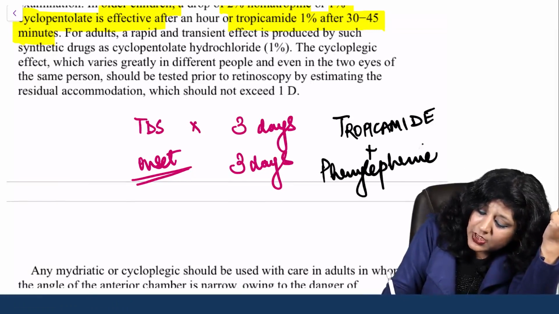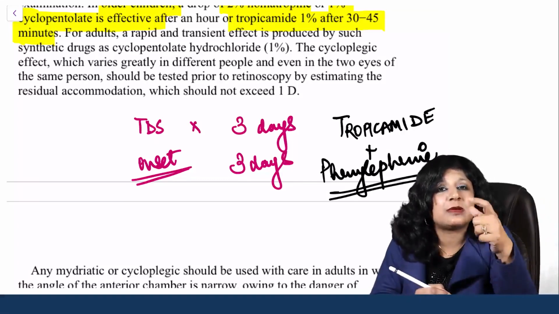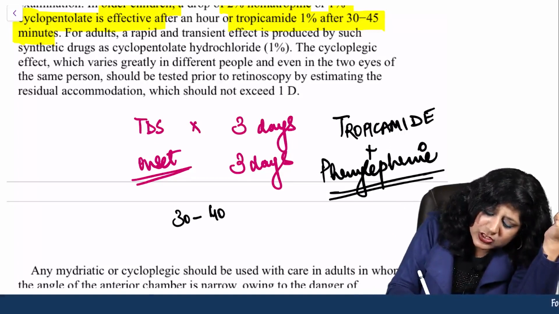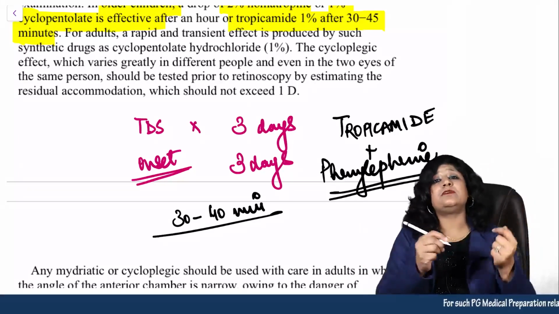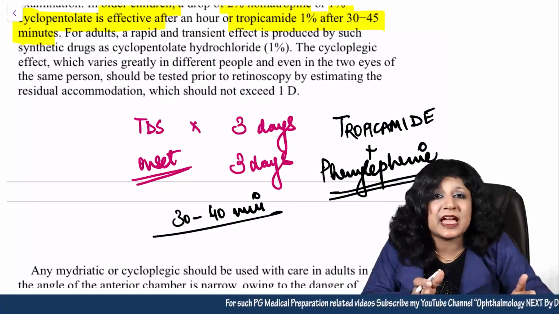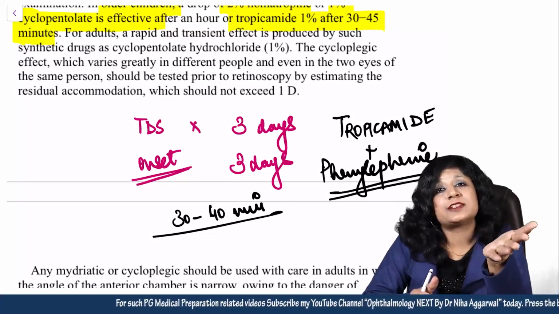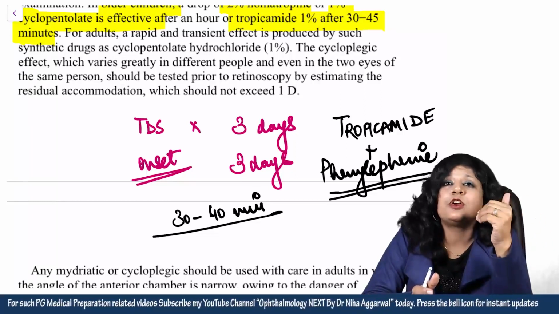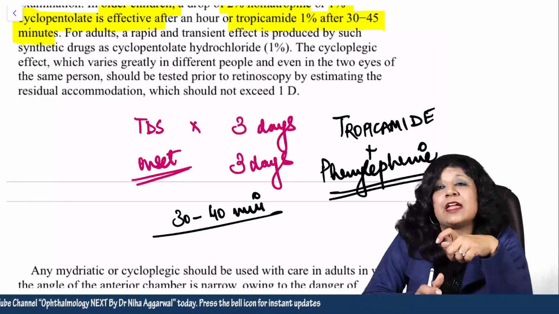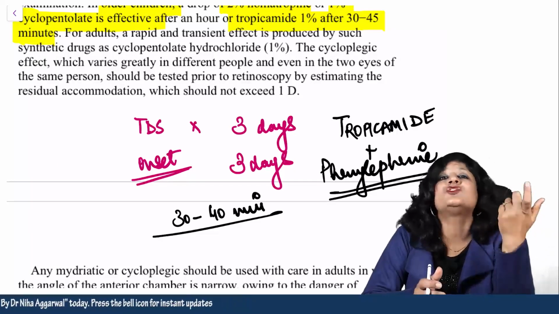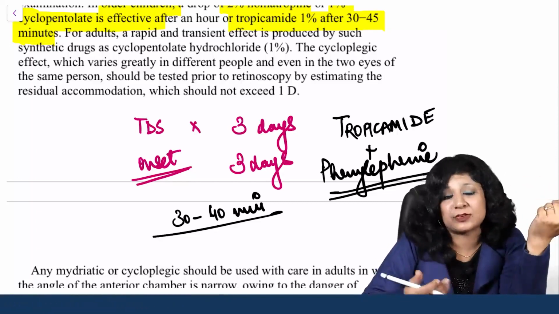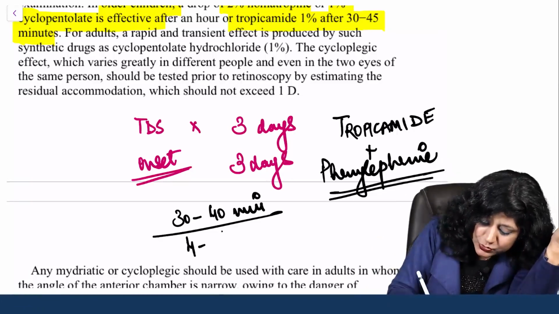The reason why you are interested in using the combination is that they have got the same onset as well as duration of action. So onset is about 30 to 40 minutes. So it is very convenient for the students or for the office going people. They can just sit for 30 to 40 minutes, get their pupils dilated, and after 4 to 6 hours the pupils are back to normal. Because you know, if the pupils are dilated, it will definitely hamper their normal work. So if I am a student, if I am an office going person, I can just take a leave of one day and I can get my refraction done, and by the evening time I'm back to normal. So that is why it is quite common to use this combination.